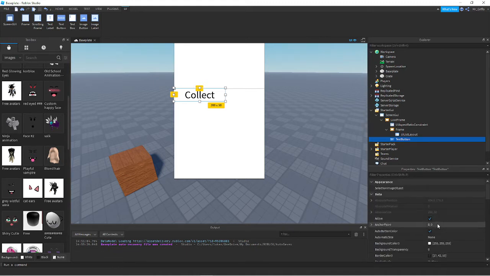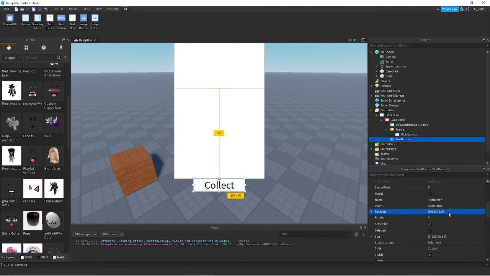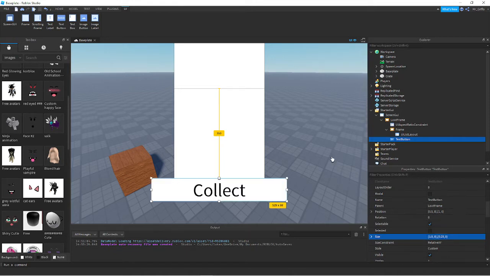And then the position, we want this in the middle horizontally, but below underneath there. So I want it in the middle and at the bottom, like so. Size, let's go for 1. Make it a nice big button, just so we can see what we're doing. There we go. Okay.